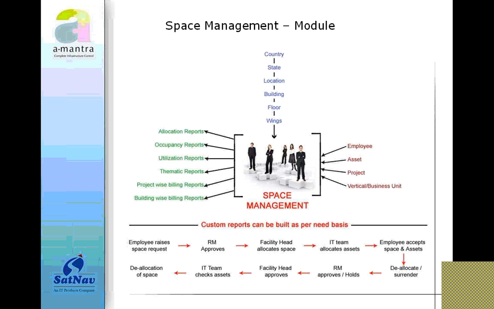You will get an occupancy report saying out of the allocated seats, how many employees are actually occupying the seats. From the utilization report, you will be able to find out for the occupied seats, if you have the assets plotted there, then those assets are considered as utilized assets. You will also have a thematic report wherein the AutoCAD drawing is digitized and placed on the map, wherein all the occupied, over-occupied or vacant seats are seen thematically on the AutoCAD drawing with different colors.